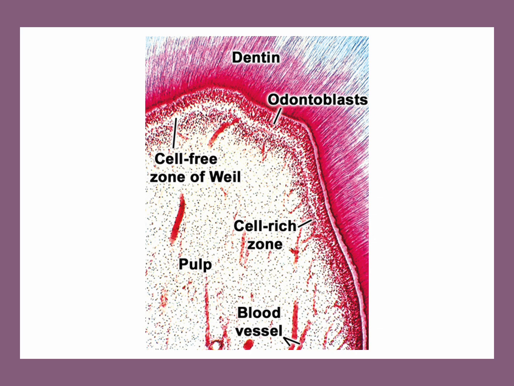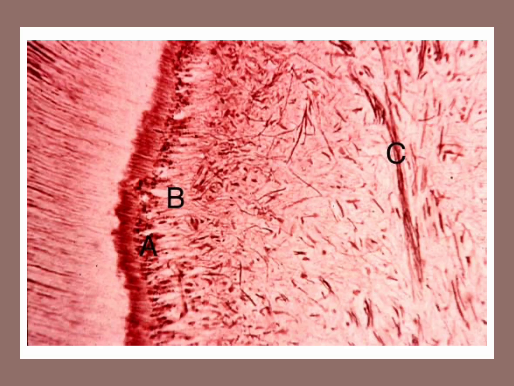Another section, I found it in the book, so I said to myself, maybe it's worth it to discuss it with you. The odontoblasts, the cell-free zone, the cell-rich zone, and the bulk of the pulp. As you can see here, it's different staining, so you're not going to see the light and dark violet shape, but you can see the woven wool shape of the nerve.